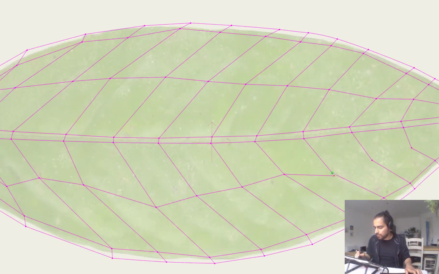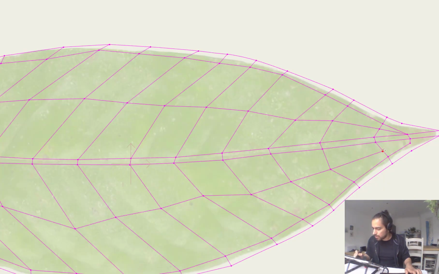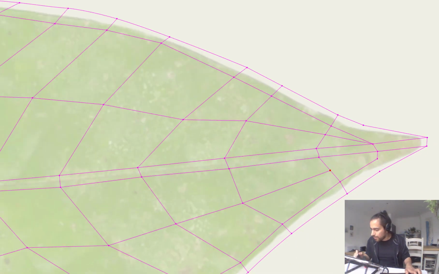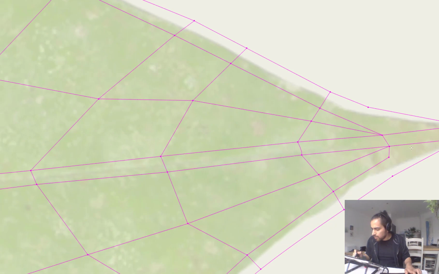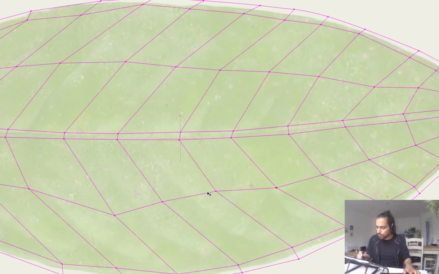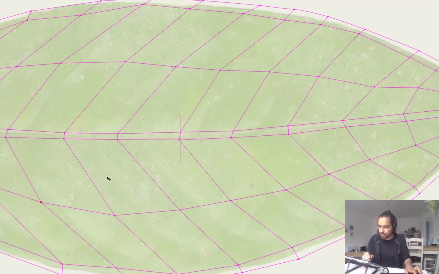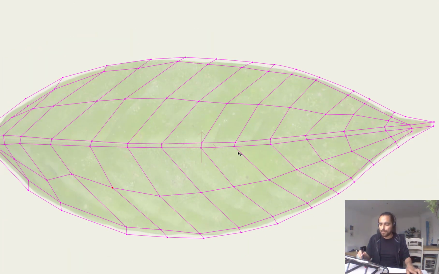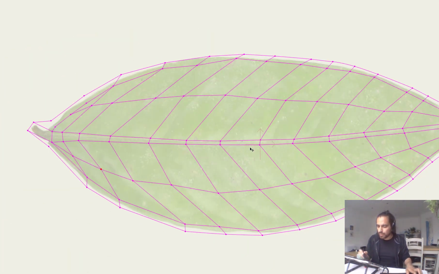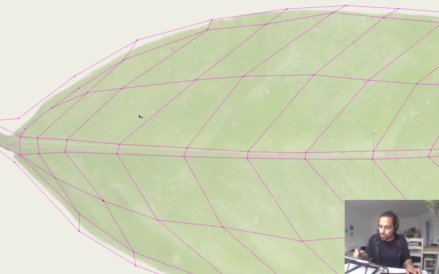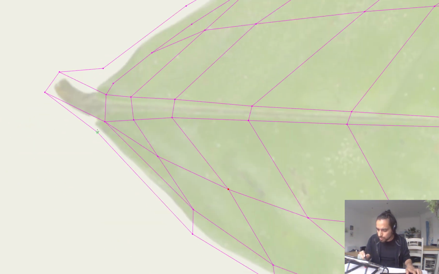I need them to be created with 4 points and not 6 points. So that's what I am doing now here, and also I have some room for animation here, so it's good to have this line crossing here because it will allow me to bend the leaf in a different way. So I am almost done here. I just need to close these shapes.